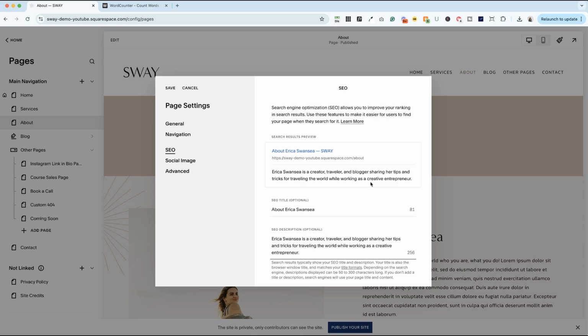So if I know that the client is going to be rewriting the page content, then I won't add this description unless I'm fairly certain that I can nail exactly what the content is and will be about. Those are the times that I would say don't worry about the SEO description. If you're not sure what that final content is yet, you can just let Google pull what it thinks is most important. But if your content is nailed down, if you have keywords that you're focused on, then absolutely drop them in here.